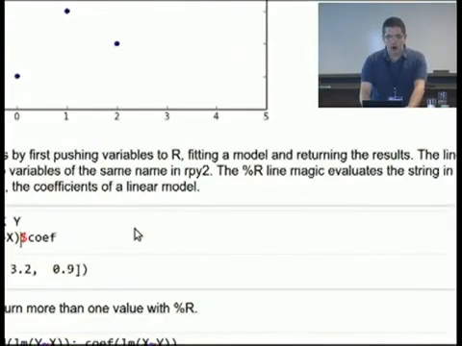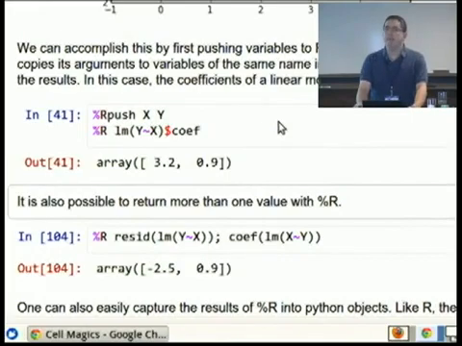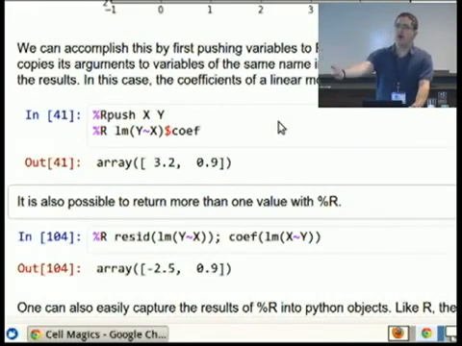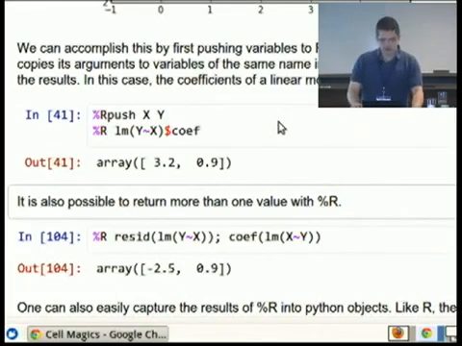And then you can call in R the lm, the linear model function, with Y, just do a simple linear fit of Y with X as a covariate and print the coefficients, and that will come back as a NumPy array. So this went out, passed the inputs to R, called the R code, grabbed the output, and gave it back to you as a Python variable.